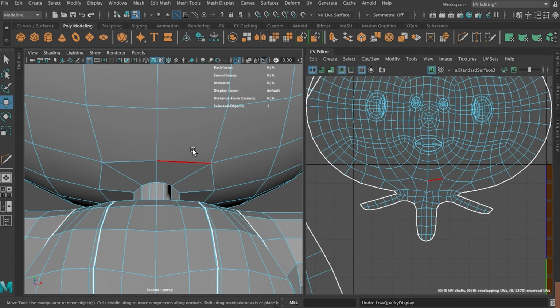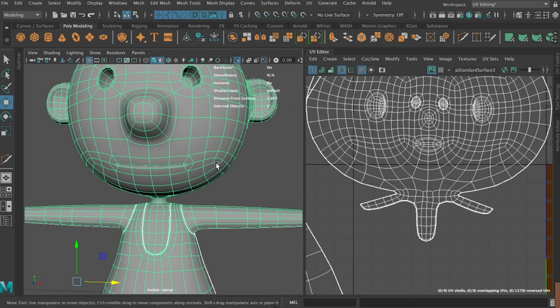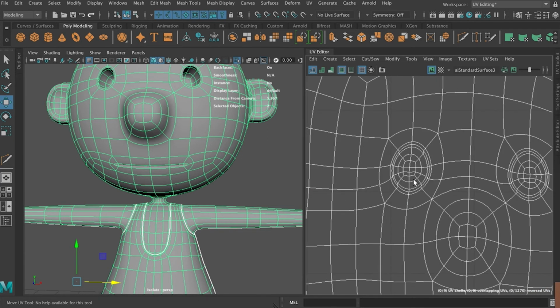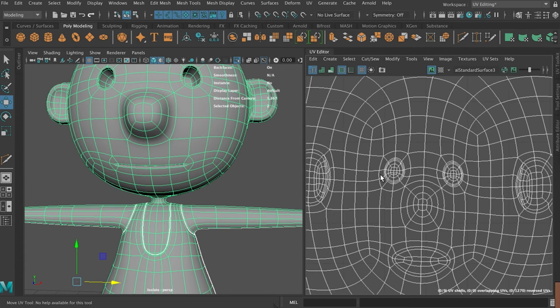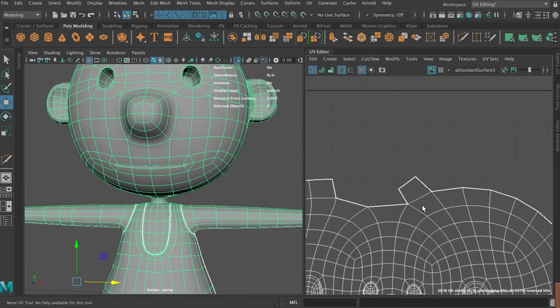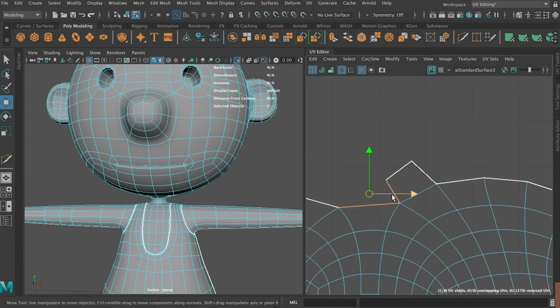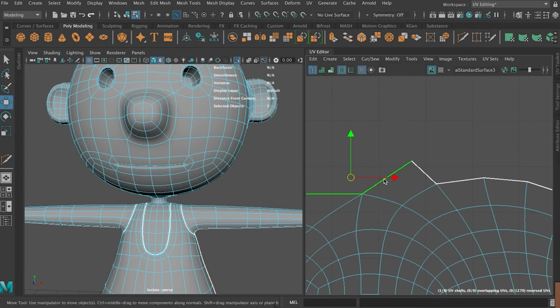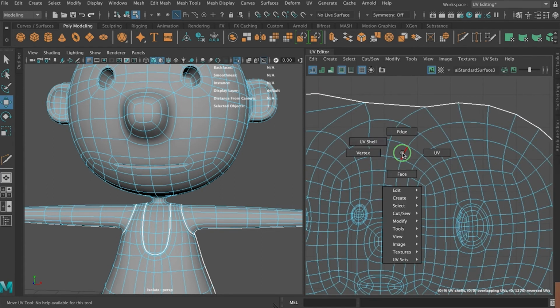In fact, I'll leave that there first. It's not going to be an issue really. It's going to be quite hidden as well. It's got the deep eye sockets there, that's going to be nice and easy to paint. And let's just fix that as well. So let's just sew that together. And that one, we'll leave that there.